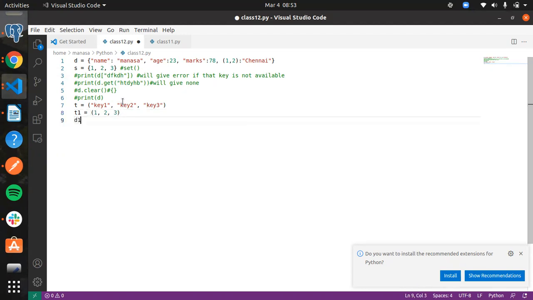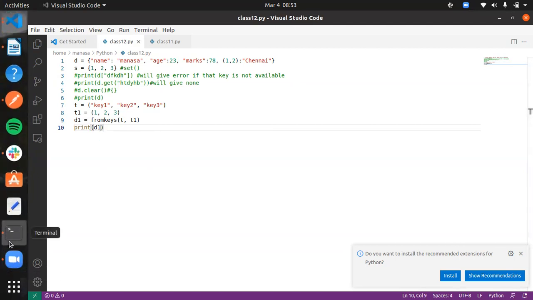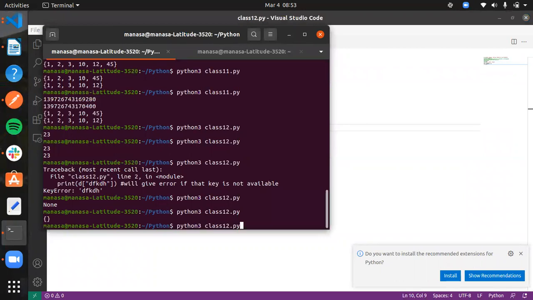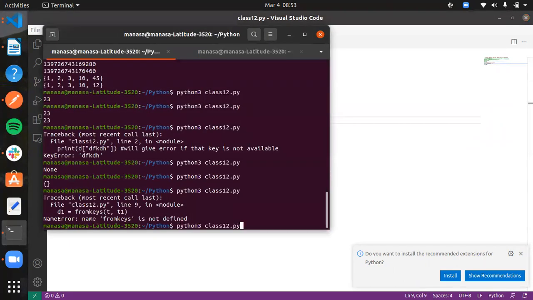And what is my dictionary? From keys, T comma T1, print D1. Sorry, just a second, guys.